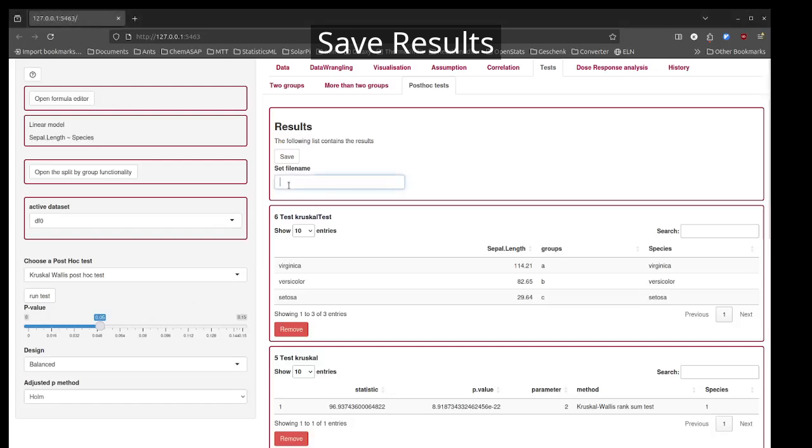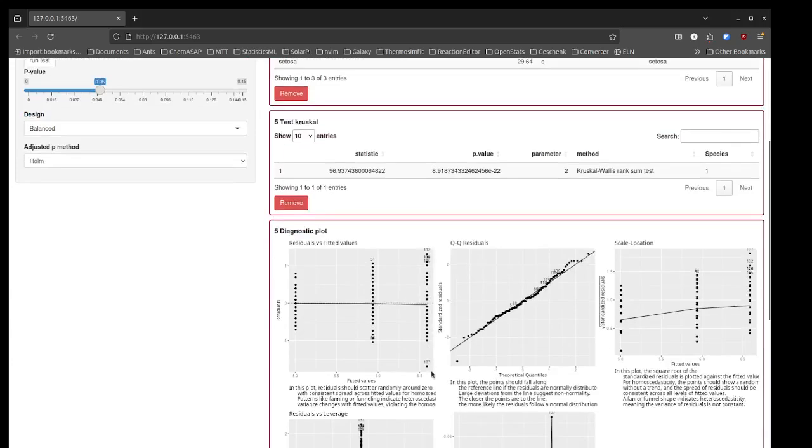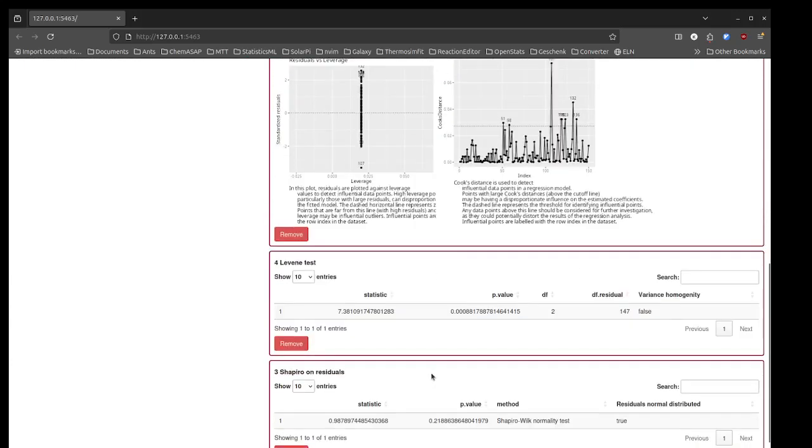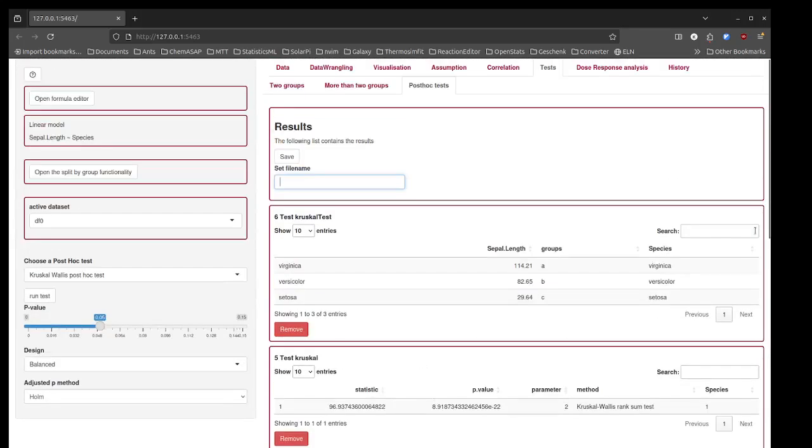In this video I want to show you how to save the results, either in the local version or in VLN. It's the same. So you have here the result list, so the results in reverse chronological order. Now you go to the top of the results list, you choose a file name, let's call it results.xlsx, and then you press save.